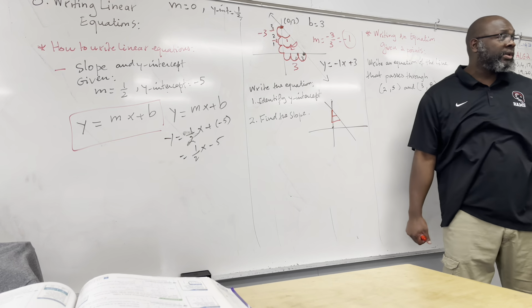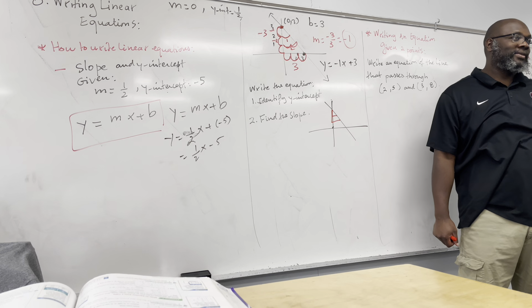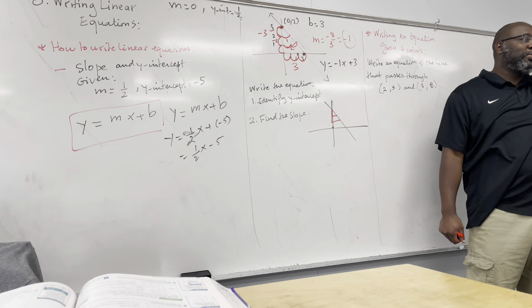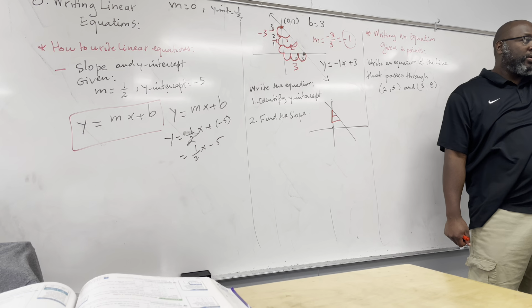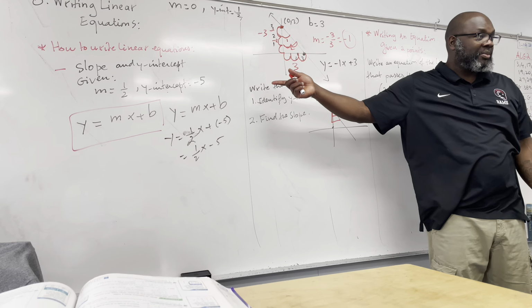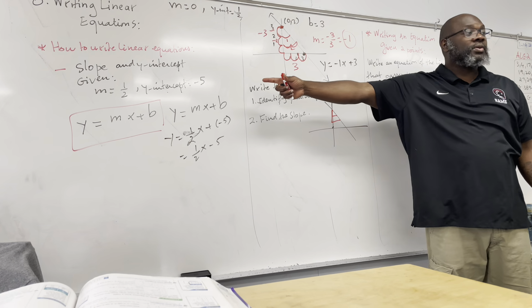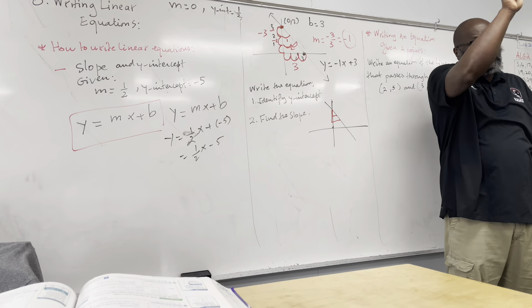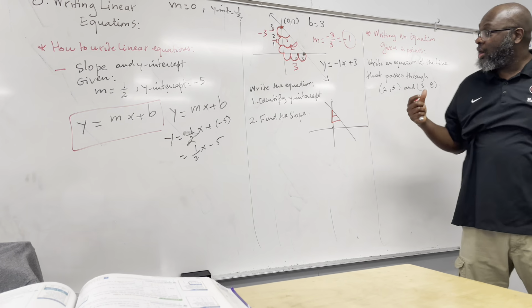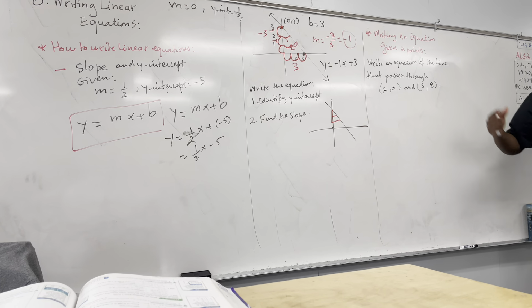Now, there's another way to do it. That's what you're going to realize in Calc 1, 2, 3, and on. This is called baby steps. No one is actually going to find the equation of the line using this graphical method of counting. Now we're going to talk about writing an equation given 2 points. So this is probably the best way to do it. It's also, for some people, the hardest way because they may not get it. But I think you're going to get it because I believe in your brains.